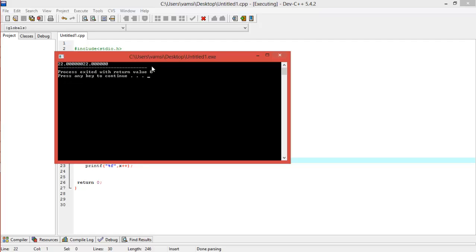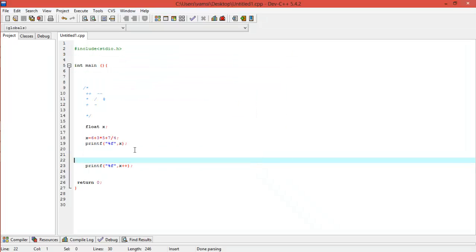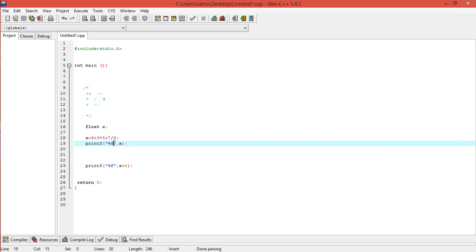Let's make this look a bit better. When you're using printf, make sure you use \n. After the printf is executed, it will go to a new line instead of printing the next one on the same line. There are different kinds, like \t for tab, \b for backspace.